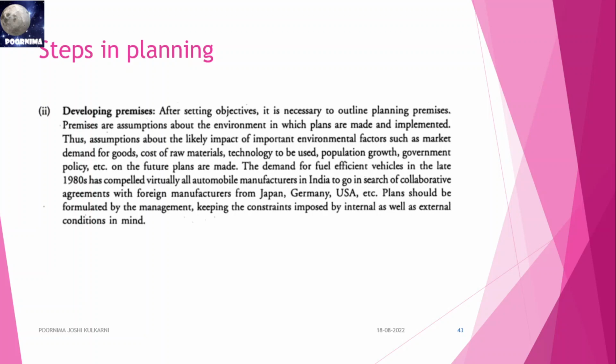The demand for fuel efficient vehicles in the late 1980s compelled virtually all automobile manufacturers in India to go in search of collaborative agreements with foreign manufacturers from Japan, Germany, USA. They collaborated with the other companies. Plans should be formulated by the management, keeping in mind the constraints imposed by the internal as well as external environment. Right.